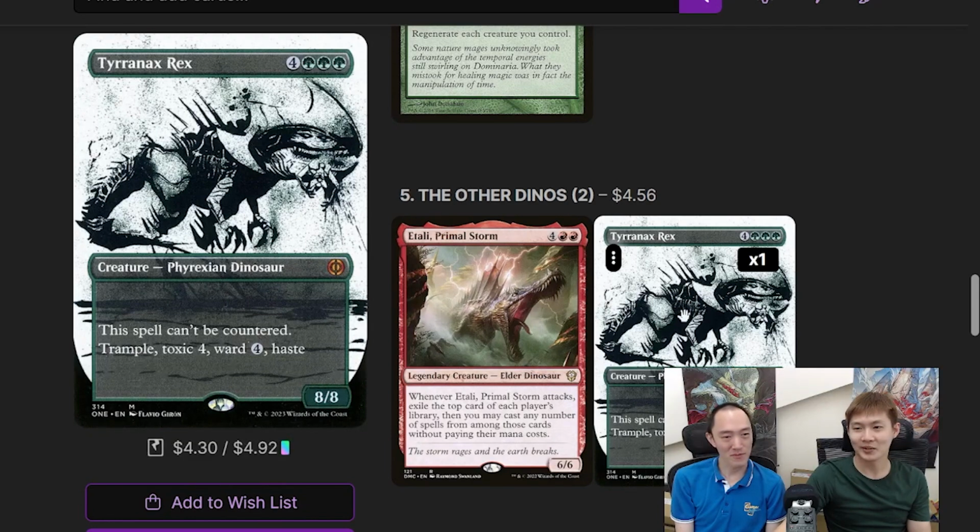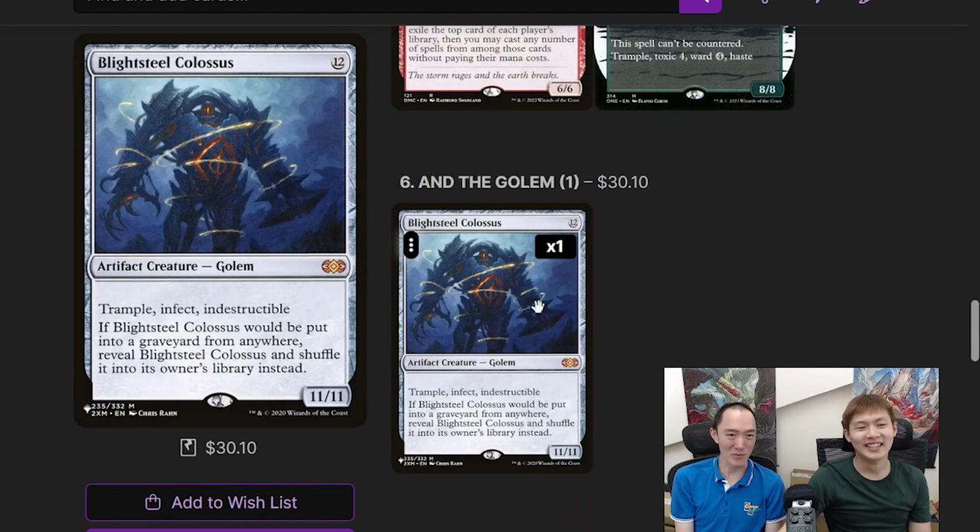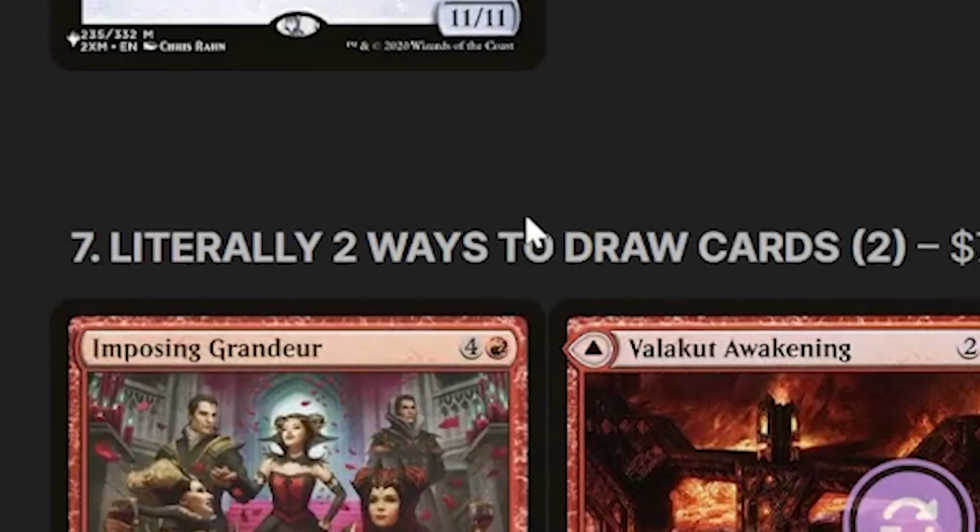Oh look, a dinosaur. Can't be countered. Toxic. Why not? More counters. Toxic. And we have a golem. And the golem, it's called Etali, before he became a dinosaur. Yes. I also want to give this haste. It's pretty good. Yeah. We have literally 2 ways to draw cards.